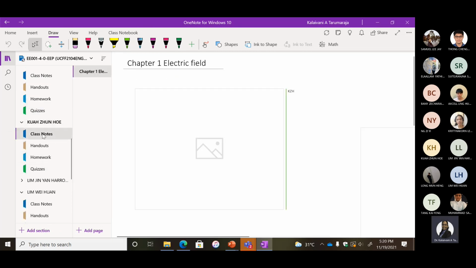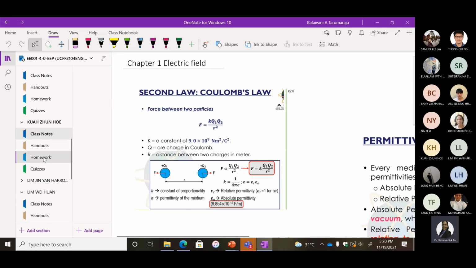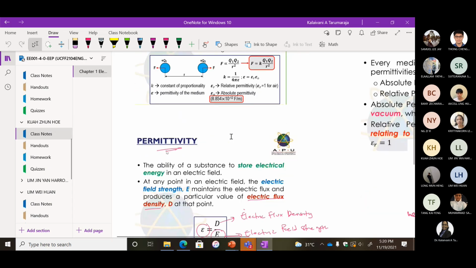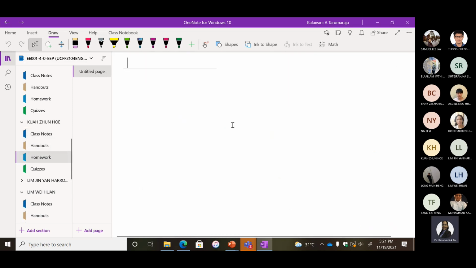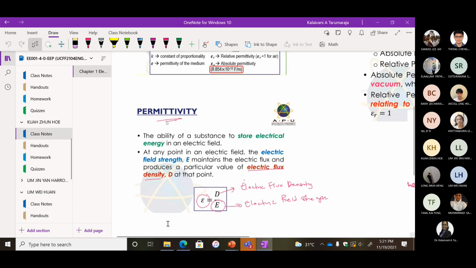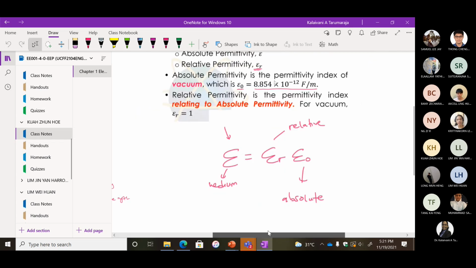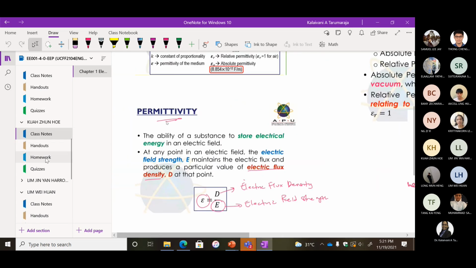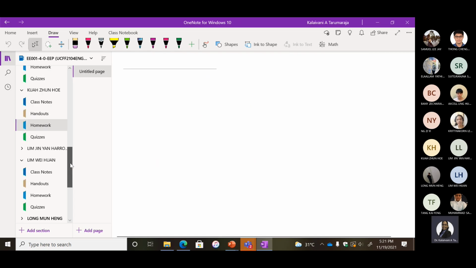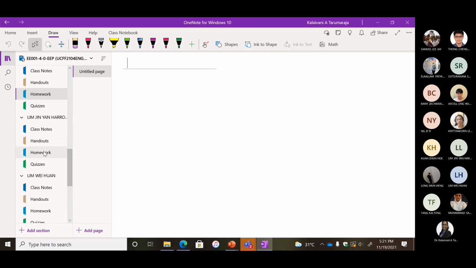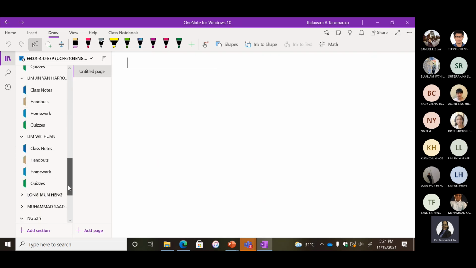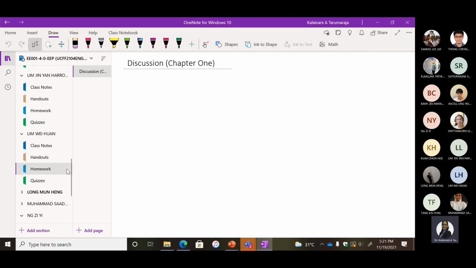So you did it in class notes? Oh, you copied. Oh, you printed out. Okay, you keep the notes in the class notes. All right. Homework. We paste it down here. Okay. Maybe it's sent in the meeting chat. Okay, let me check later. Okay, it's sent in the meeting chat. Lim Wei. I think Lim Wei also chatted in the meeting chat.